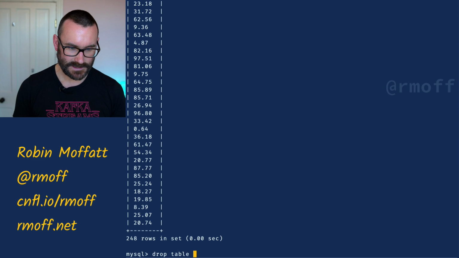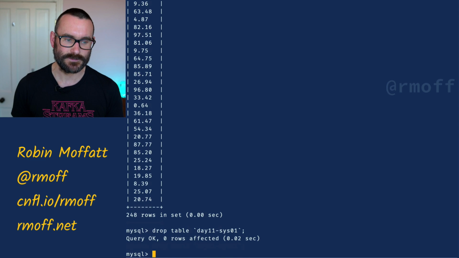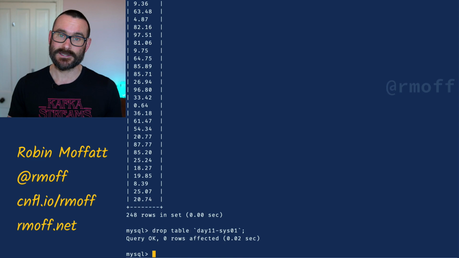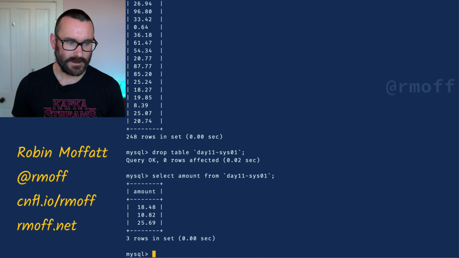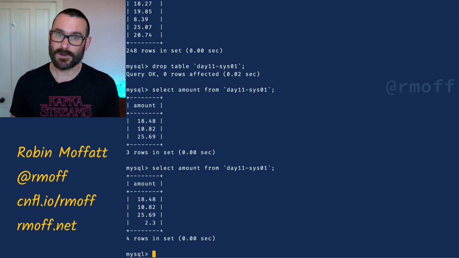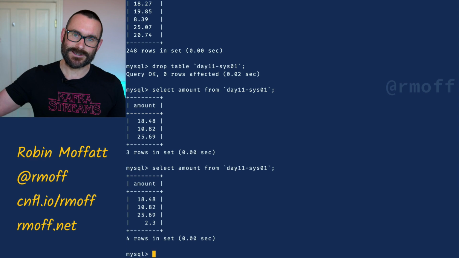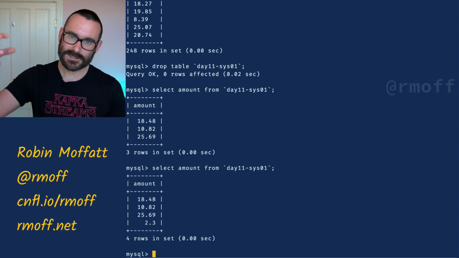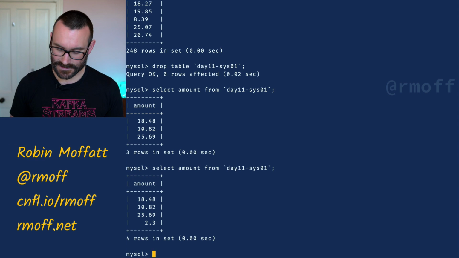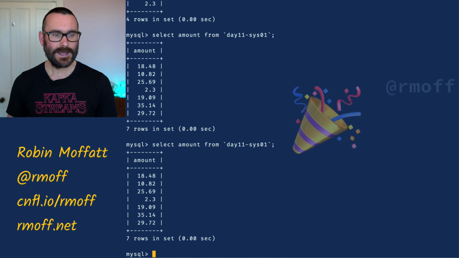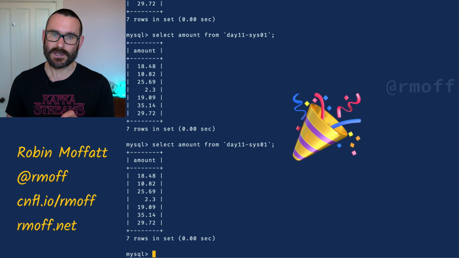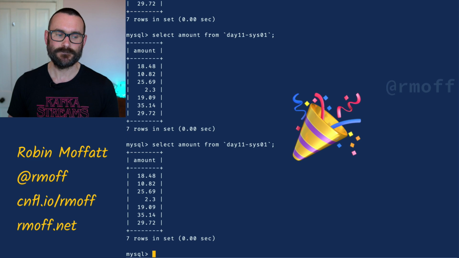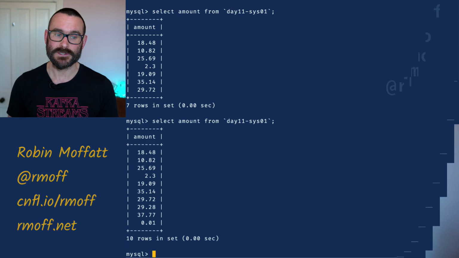So if I drop that table, this is a heavy-handed way to do it, but the connector will see the table doesn't exist and recreate it. It's just dummy data. So when we requery it, we're going to see we've got new data coming through. In the background, the connector saw the table had gone, recreated the table, and is now populating it. And now we can see as that data is arriving in that table, it's only values less than 42, which is exactly what we wanted.